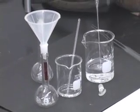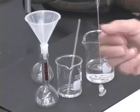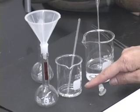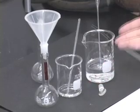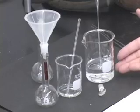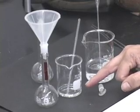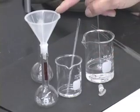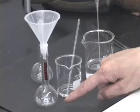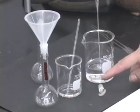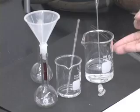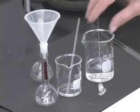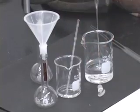Since we are preparing 25 milliliters of the solution, you want to make sure that you do not dissolve this camphor in a whole lot of ethanol. Because after the initial dissolution of this camphor in ethanol, we will transfer the solution through the funnel to the volumetric flask. And then we have to rinse this beaker with a little bit of ethanol a few times to ensure that we have transferred all of our camphor solution to the volumetric flask.